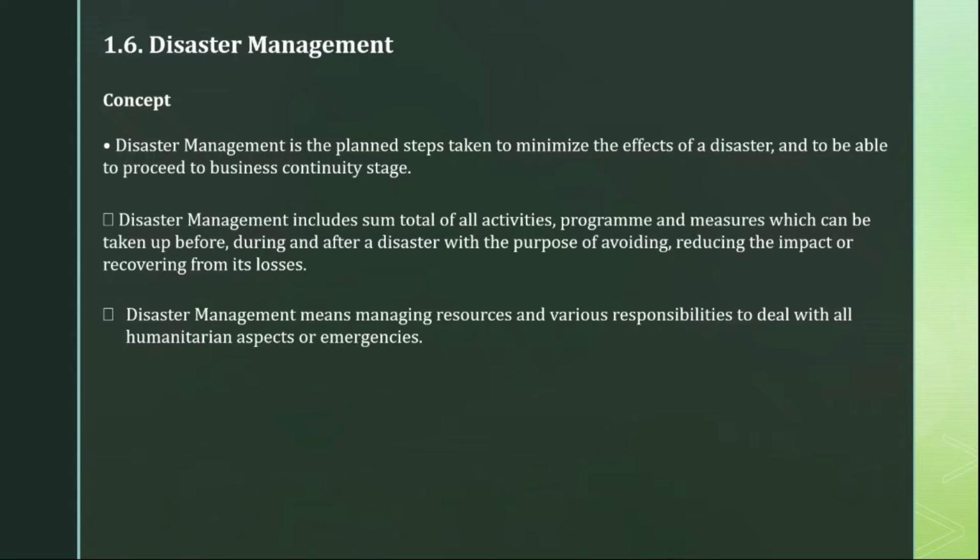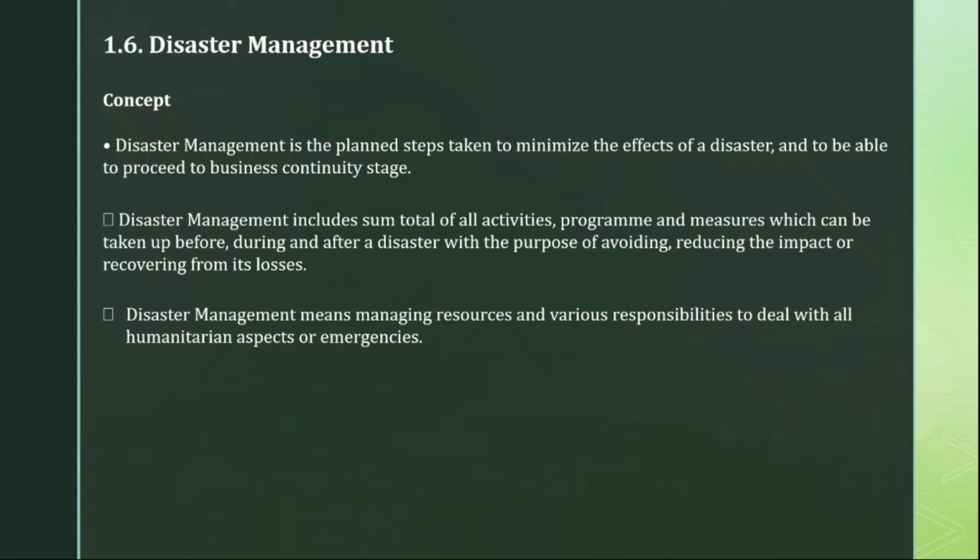Okay, disaster management includes preparedness before the disaster, response, and recovery, for example, to rebuild and support the society. Okay, so what is the purpose of this disaster management? Nothing but to minimize the effect of disaster.